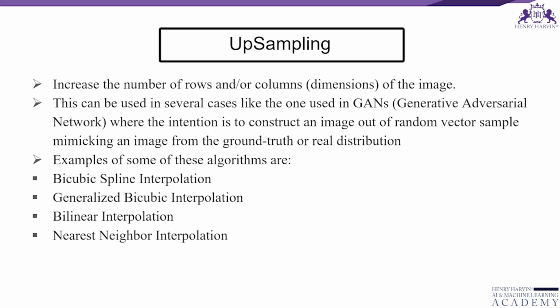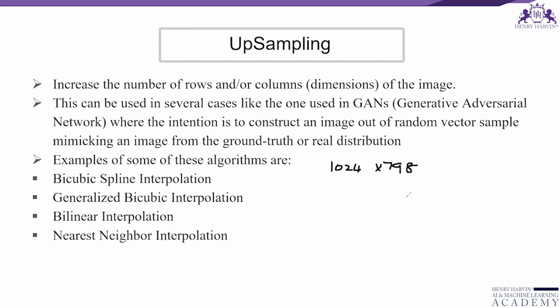Like always, we get a question: how to resize the images? Just think about how images are stored on a computer. The image is always broken into tiny elements called pixels, and each pixel represents one color. If you take an image with a resolution of 1024 by 798 pixels, this means that there are many color points in matrix form.